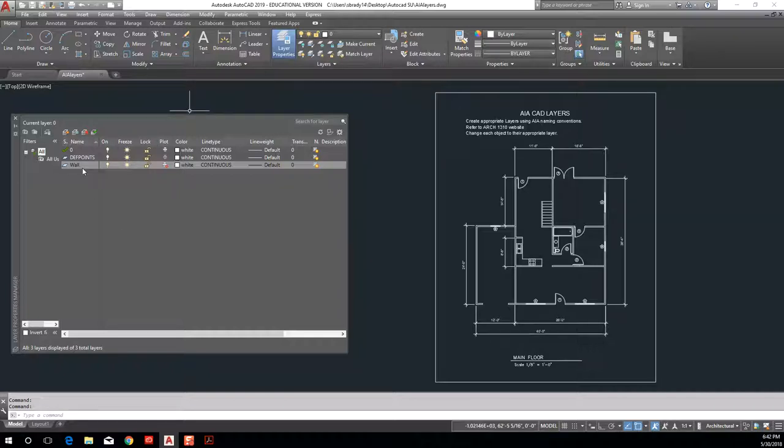I just created a new layer, and one thing I want to tell you about layers: when you create a brand new layer, it creates a copy of the previous layer you generated. We don't really have a previous layer, so this one used default settings. It's a white layer, it's continuous, and it's non-printable right now. If I alter these settings and then create another layer, the next layer would copy the color, the visibility, and whether or not it prints. Let me show you some magic here.